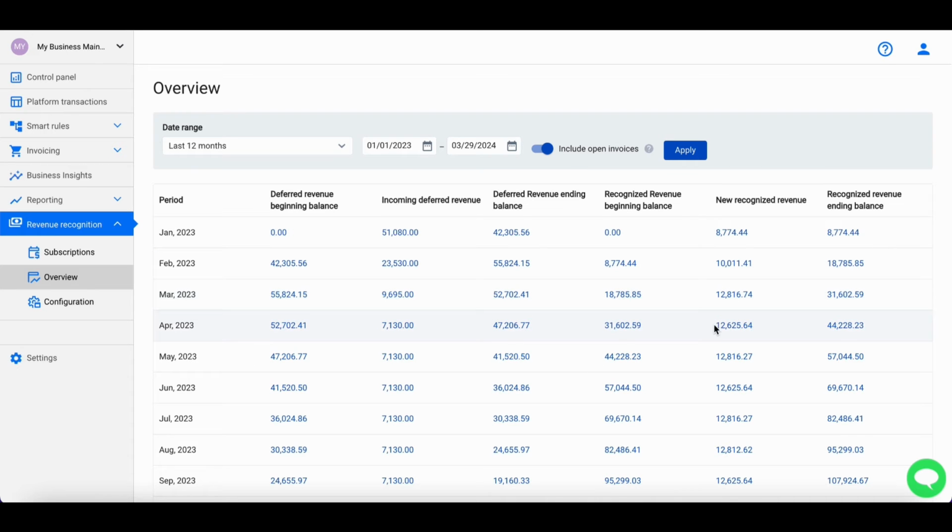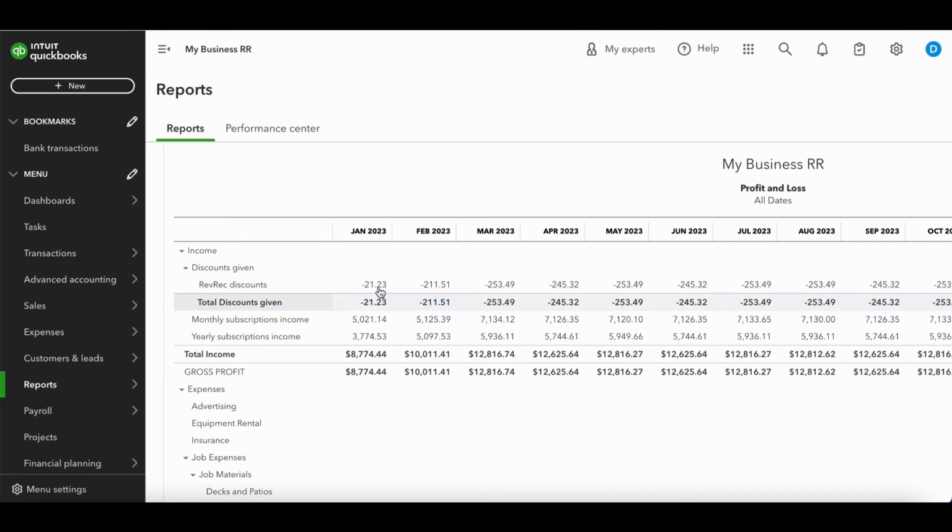So we're good. There may be more complicated cases when you have multiple columns here, or you have discounts. For example, in some months I have revenue recognition discounts, so you can also see them right away in QuickBooks, and QuickBooks will be taking them into account in this report. Also, if you have open invoices, you may have something on the bad debts account, so you will also need to subtract this bad debts amount from that month's income to make sure it ties out to the recognized revenue.